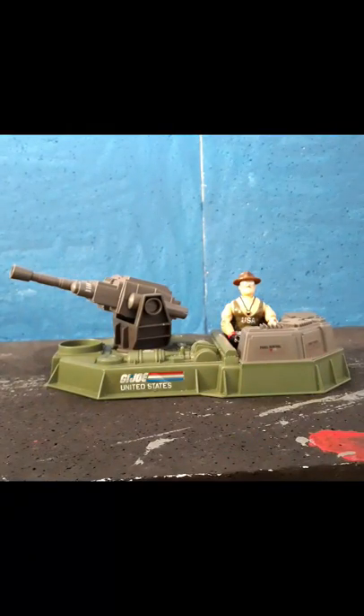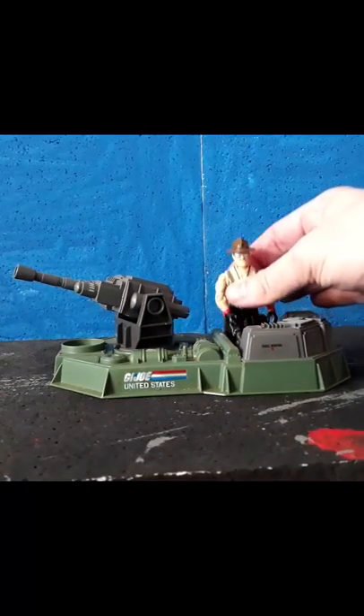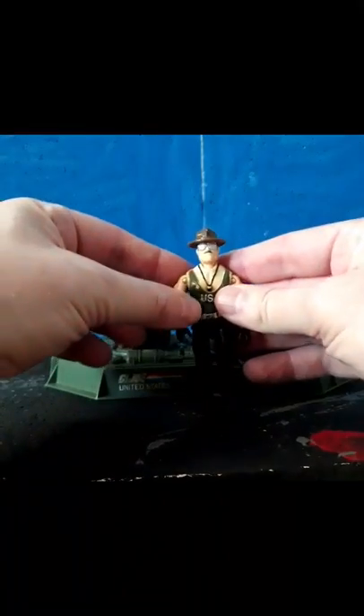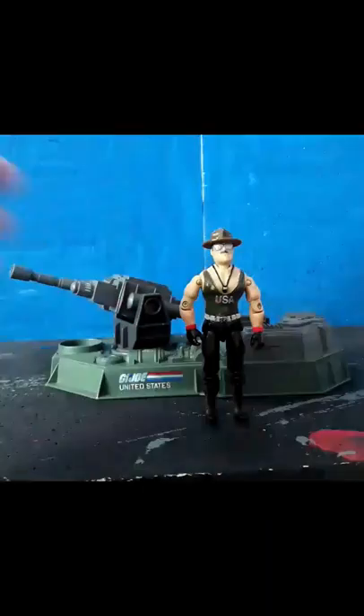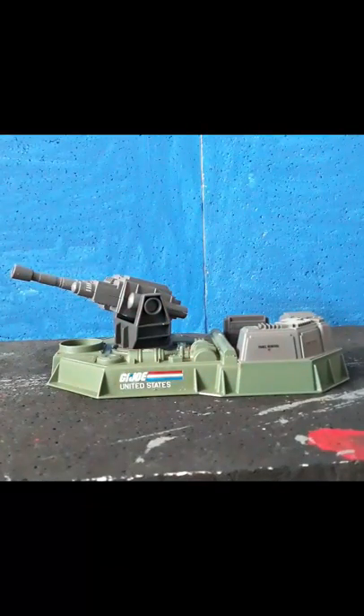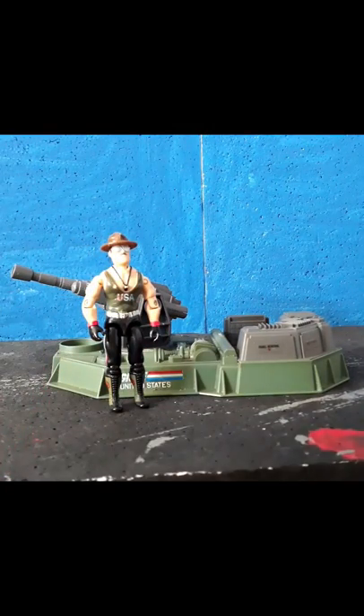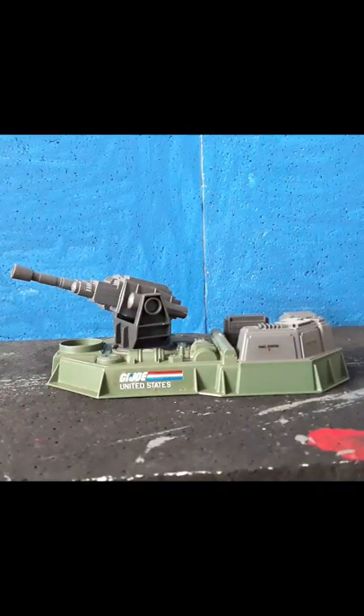All right, so here it is. I have Sergeant Slaughter manning the LAW, because Sergeant Slaughter could do everything and he came out that year. I am so jazzed to finally have this Sergeant Slaughter version one — he was one I've been chasing after for a long time. Who does not like the Sarge? I want to thank Bjorn Jacob for helping me acquire Sarge. I sold some parts to him that he needed, flipped that money around, and bought Sergeant Slaughter. Thank you, Bjorn.